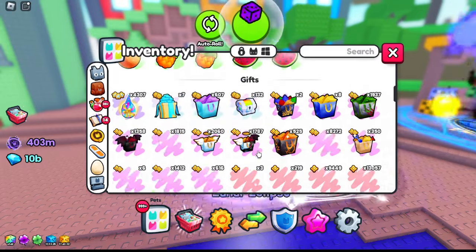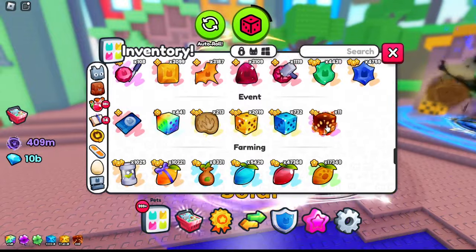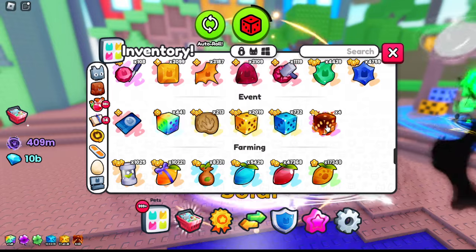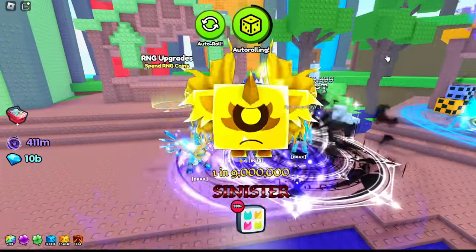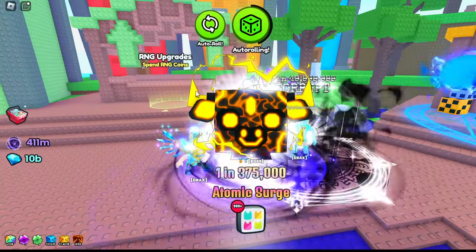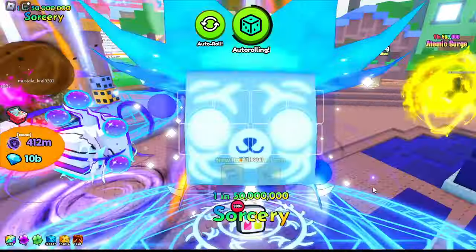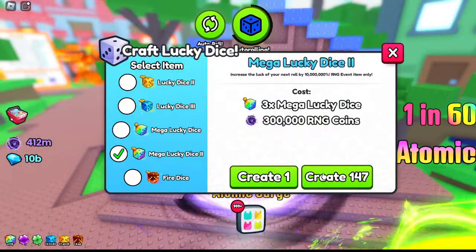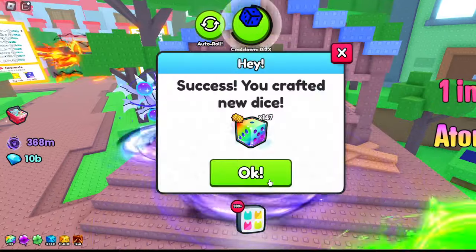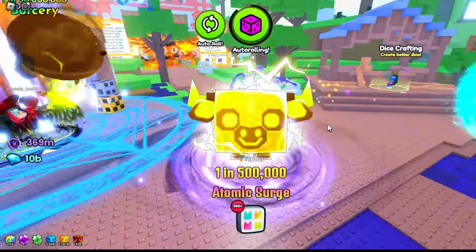I'm going to go equip some more of these little fire dice. If I have any more, I do have some. So let's go ahead and equip some more of these, and then I think we'll go and make some more of the Mega 2 dice also and see if we get lucky. I mean, we're already getting lucky, and we literally didn't even know about it. That's the crazy part. So yeah, we can make another 150 of them, which is awesome. We'll take that. Thank you very much.